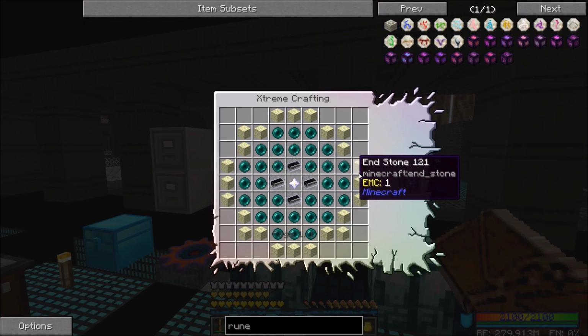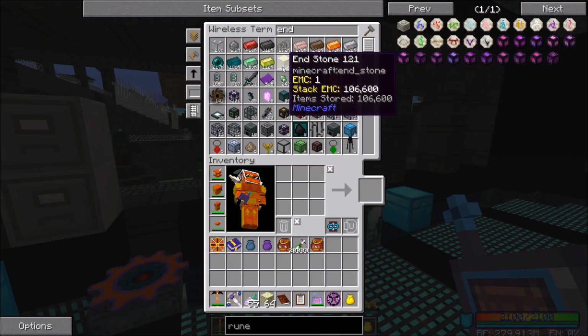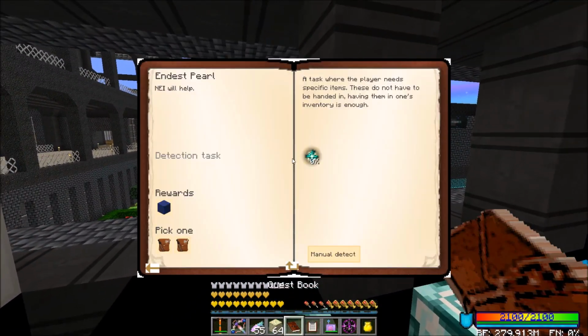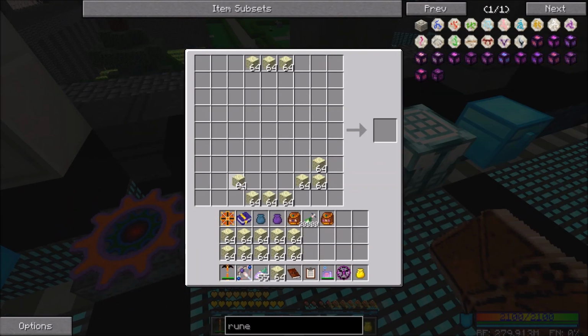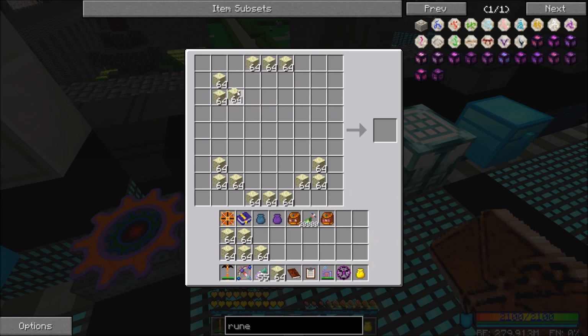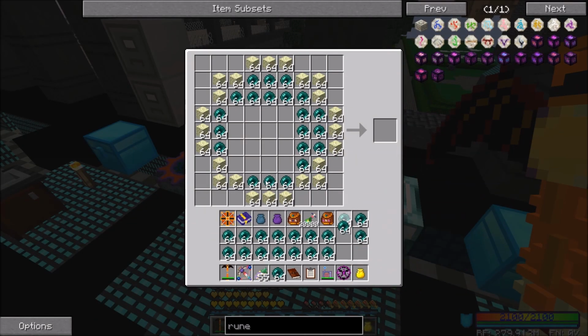Anyways, Indus Pearl is kind of the next step that we need to take, and this is mainly just Ender Pearls and Endstone. It's just a bunch of this stuff. That's really all it is. So I'm just going to grab a bunch of stacks of Endstone, and let's take a look here. It is 3 and 3, and then we just lay it out like this. These crafts take a while to lay out, but they're not too bad. And I'm just going ahead and laying out the Ender Pearls. It's not that expensive, really.